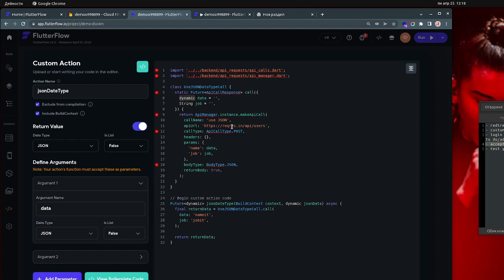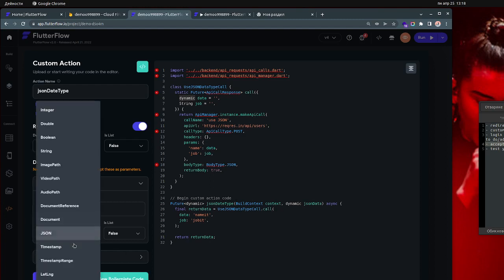And if you're wondering what the other types are and how can I know them, for example, what type is datetime or timestamp?